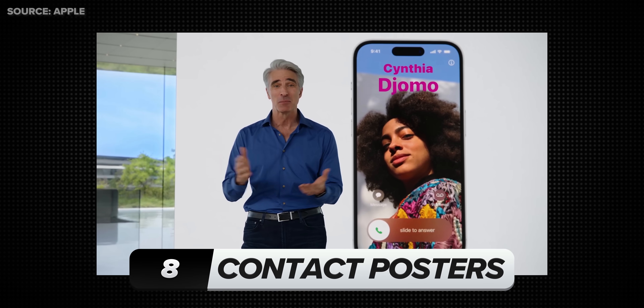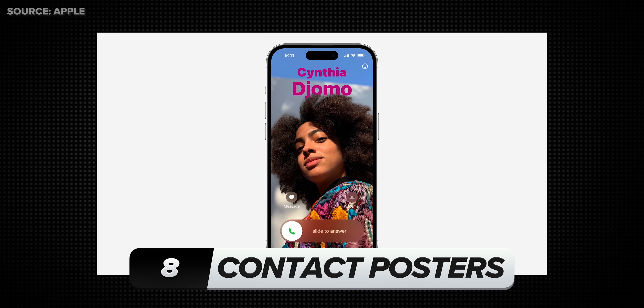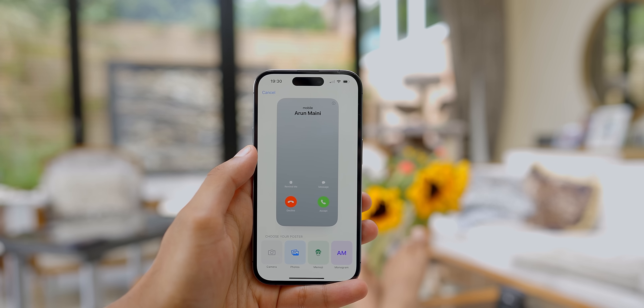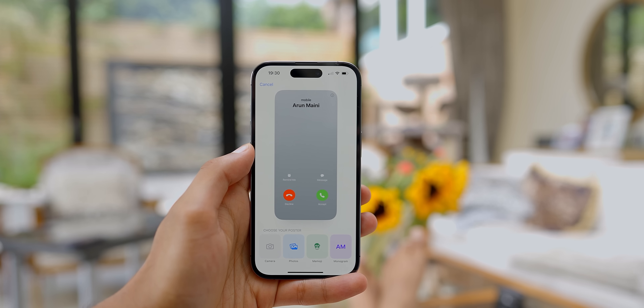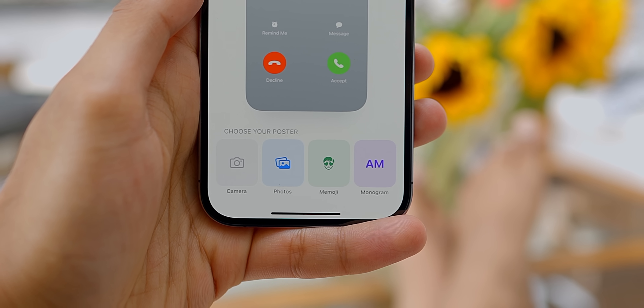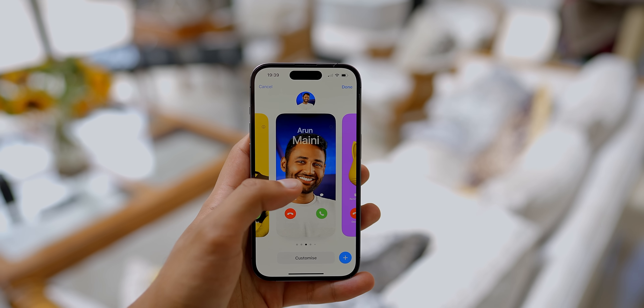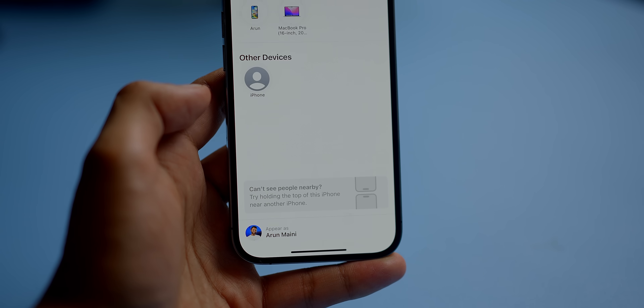Personalized contact posters is probably the headline feature of iOS 17. Apple spent quite a bit of time at their event talking about it, and it didn't really register to me as something that would be a game changer — but it's only using it that I'm realizing how smart it is. You pick a name and then either a Memoji, a photo, or a letter, and fiddle with those elements until you get a poster you're happy with. The main downside is that customization isn't unlimited, but I imagine that's to create consistency so everyone's posters are recognizable and usable across multiple parts of the UI. I really rate this feature.